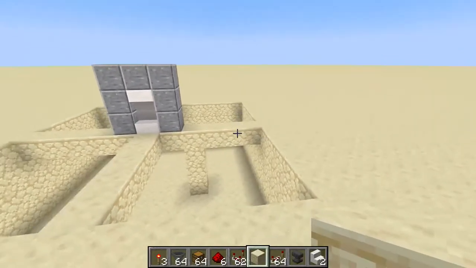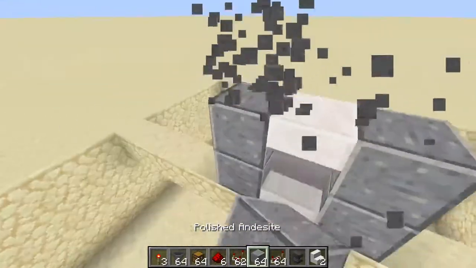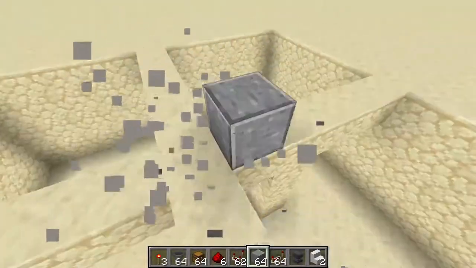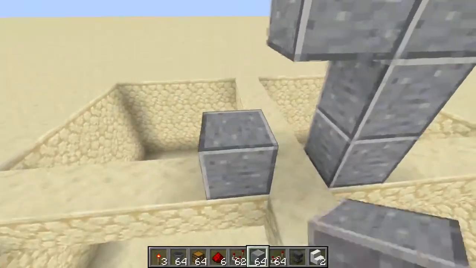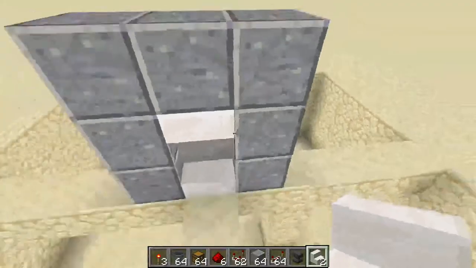So, I went ahead and prepped a little bit of it. What you're going to start off by doing is just placing the first bit, which is just simple. 1, 2, 3, 4, 6. Then you place 1 upward-facing stair, a downward-facing stair, and you get that.